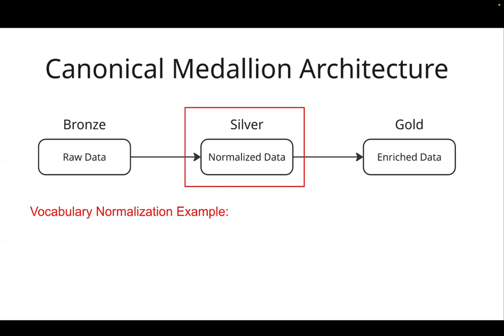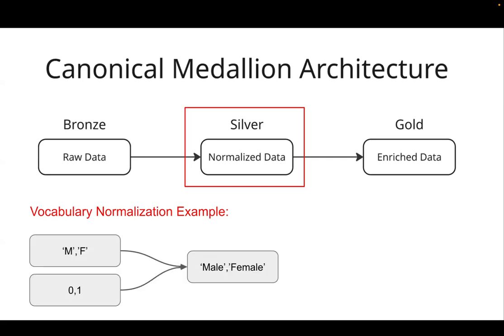Here's a simple vocab example, sticking with the same concept. For the field that was patient_gender, let's say the values in that field in the source data were a capital M for male and a capital F for female. And for the other data source where sex was called member_sex, let's say the values are 0 and 1. It's just a flag where 0 represents male, 1 represents female. We're going to normalize those values to male and female. This is a really simple example, right?